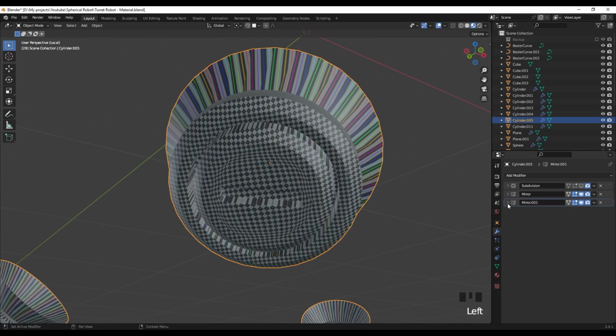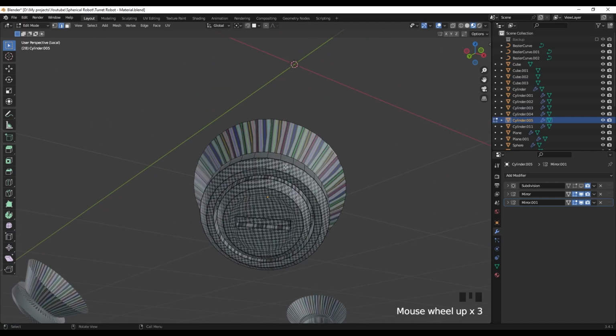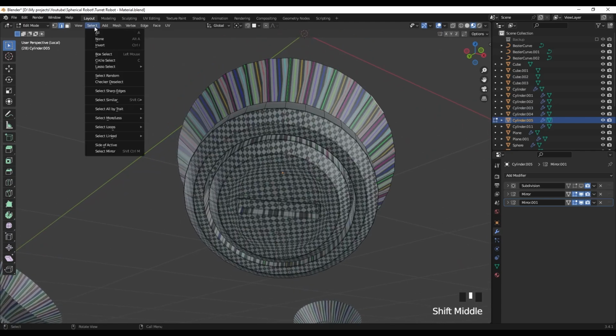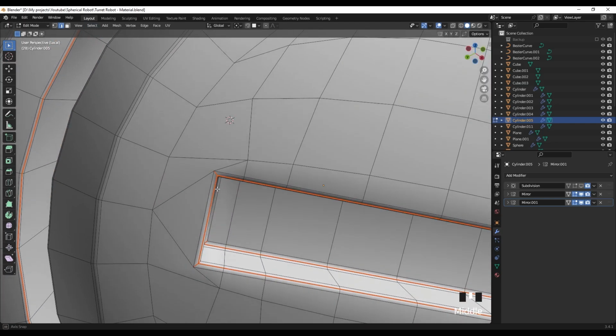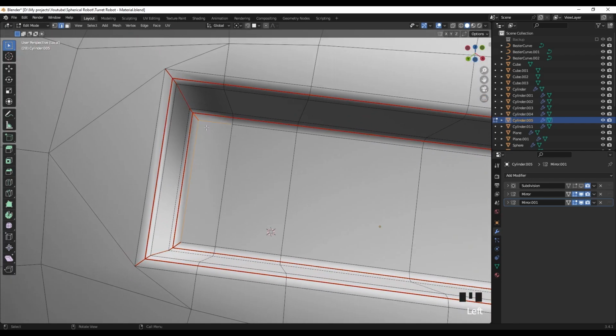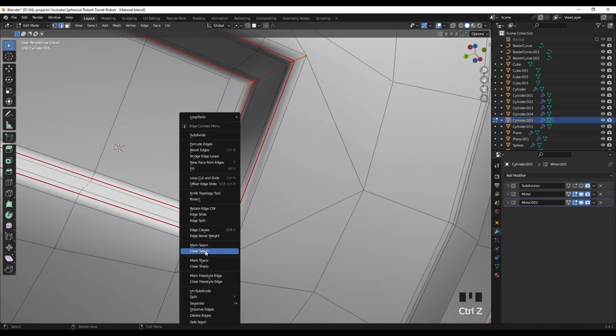And we have to mirror. So go into the edit mode and let's go to side view. Select the sharp edges. Right click and mark seam. But we can deselect these parts. Like these and clear seam.